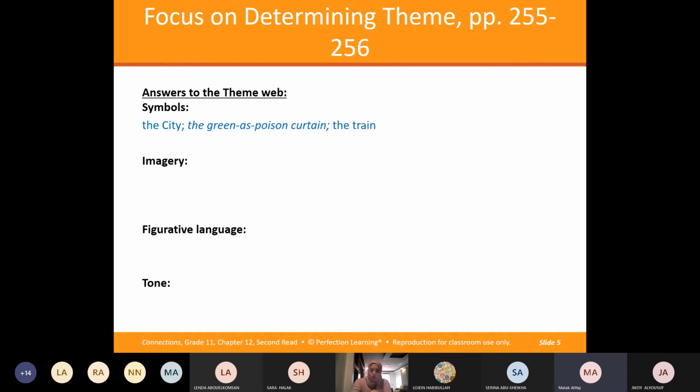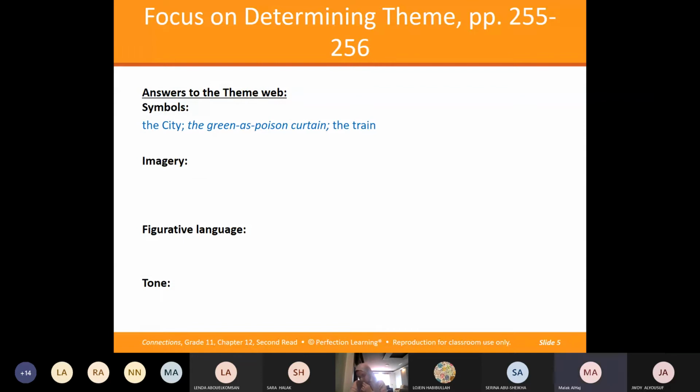Like when I say for you, the dove represents peace. Flower represents love. In the excerpt, city represents new life. Green curtain represents discrimination. Train represents the trip towards the new life.